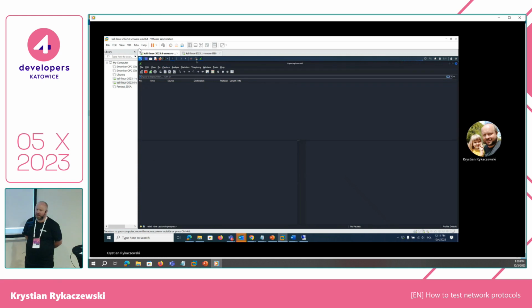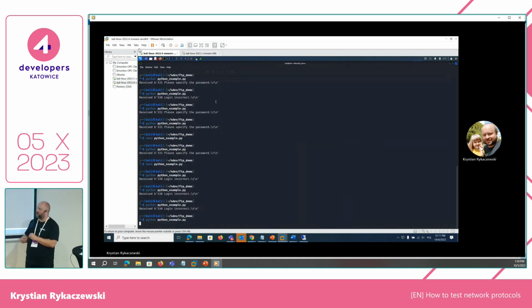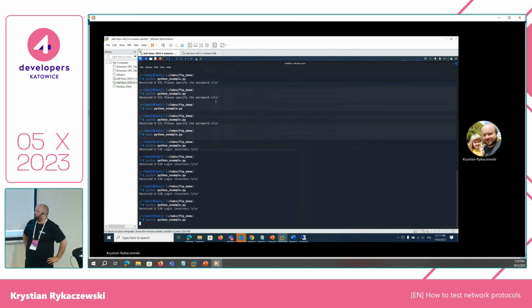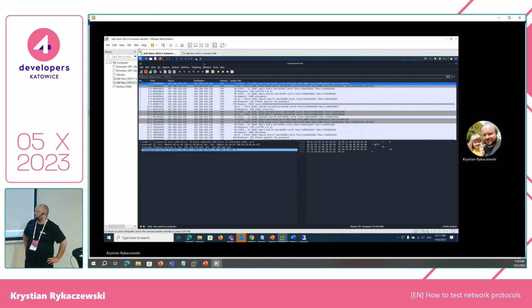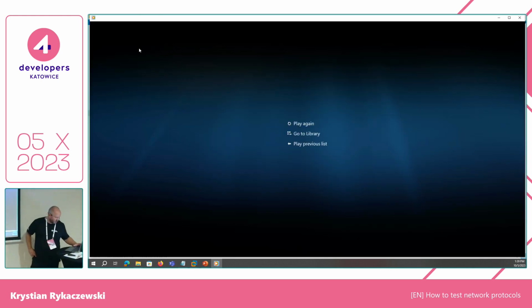So each time I receive the same message at the end, I can modify this, add other things, and then we can use it against FTP. All right.